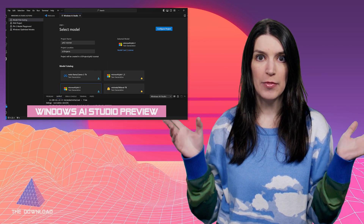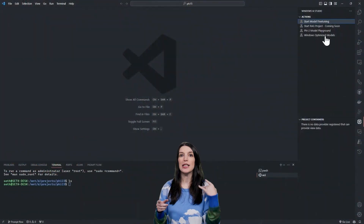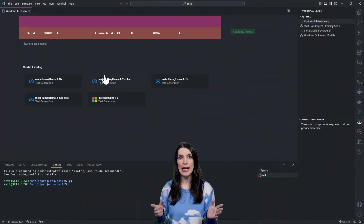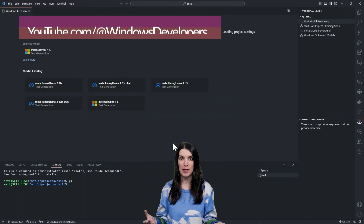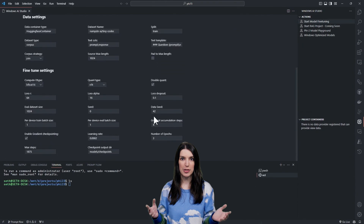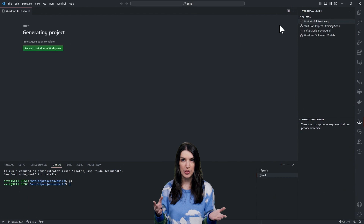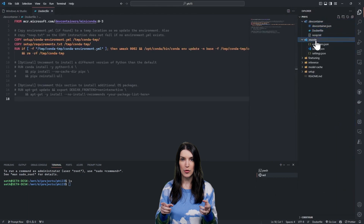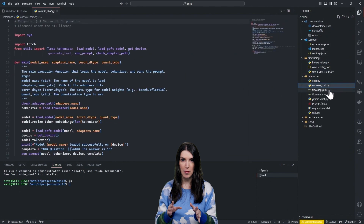Because it's the end of the year there's not a ton of news, but I did want to talk about the initial preview release of Windows AI Studio. This was announced last month at Microsoft Ignite, and it's a VS Code extension that simplifies generative AI app development by bringing together cutting-edge AI development tools and models from the Azure AI Studio Catalog and Hugging Face. You can browse the model catalogs powered by Azure ML or Hugging Face, download them locally, and then fine-tune them to use in your Windows apps. All this happens locally, so you need to make sure your computer can take the load. Right now it only supports NVIDIA GPUs, so keep that in mind.